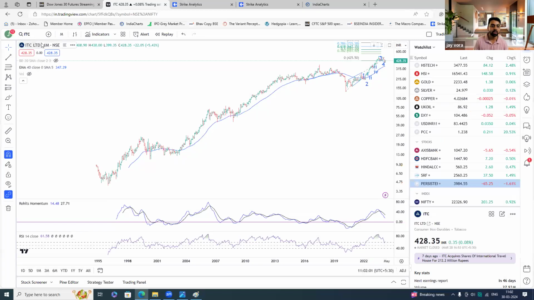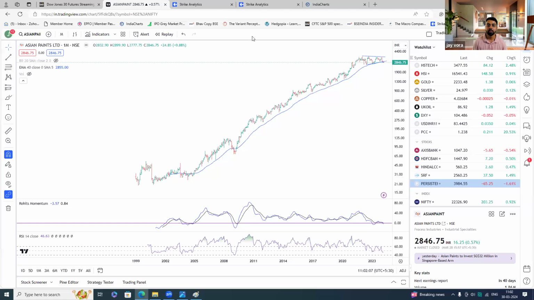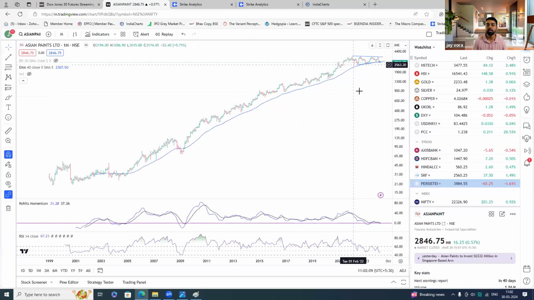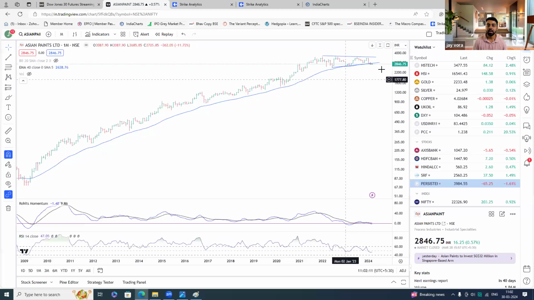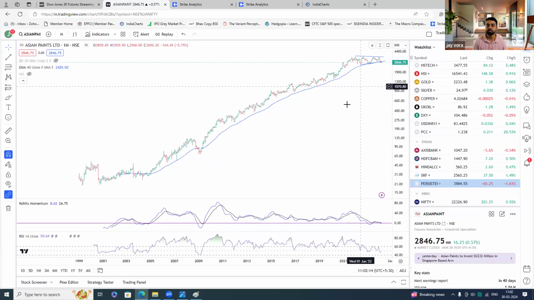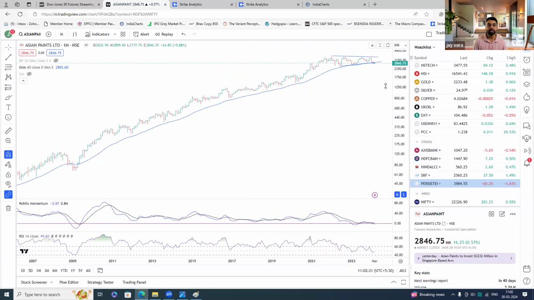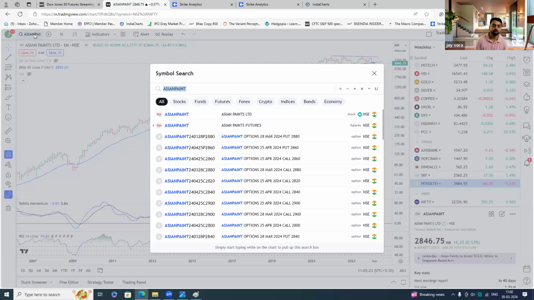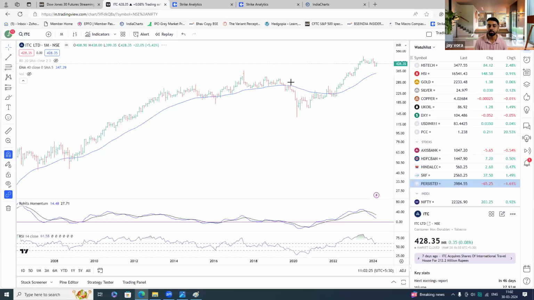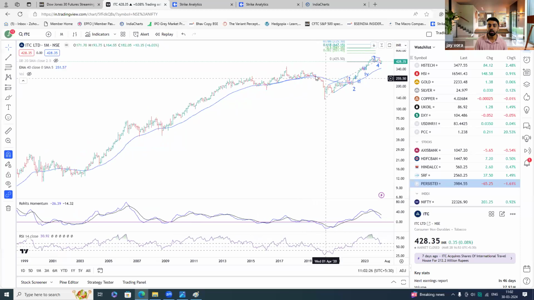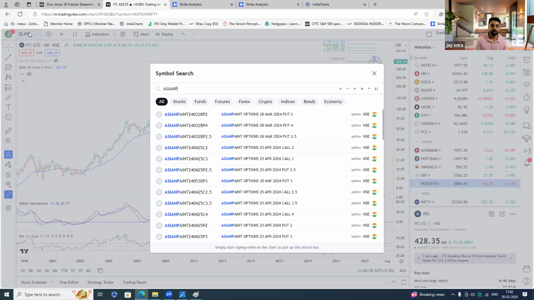Now, if I see the chart of any FMCG stock, say for example Asian Paint, it is again at that critical level that you see over here. When you see a triangle formation and the stock is at risk of breaking the 40-month average, I would be really, really careful, because something very similar had happened to ITC somewhere around this point. There was this triangular formation, and once that broke on the downside, the stock declined nearly 20-30% from there. Now, this is happening in Asian Paint, like I told you.